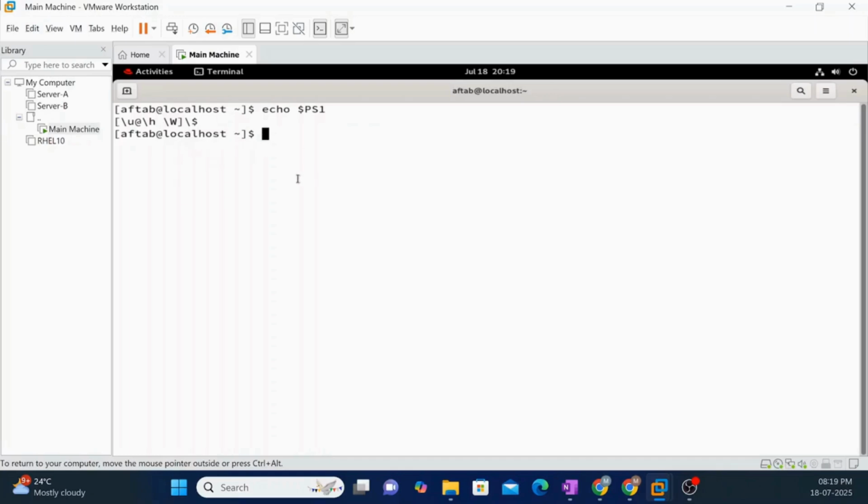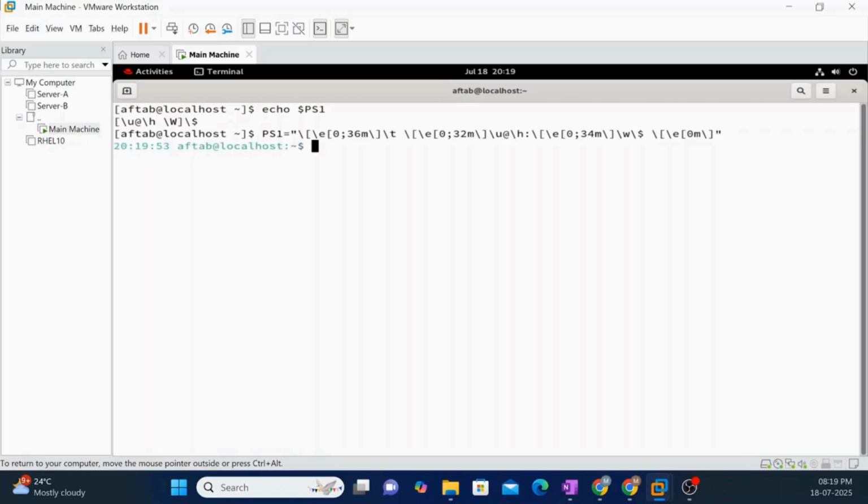If I want to display colors and also display the time in this, I just need to change the PS1 value. I'm going to set PS1 equal to a custom variable. Now, once this custom variable is assigned, my colors completely change.